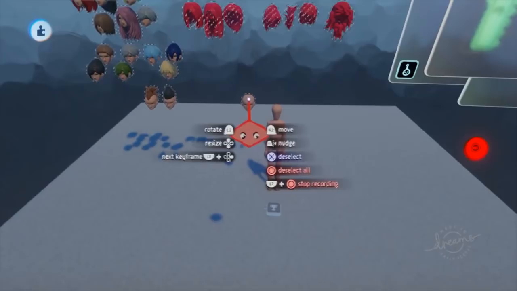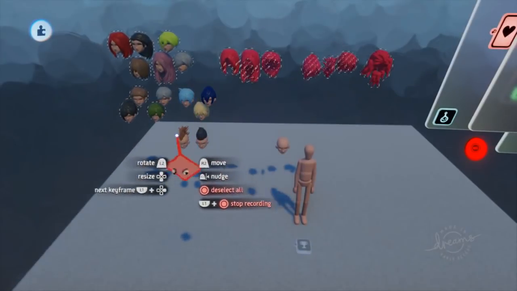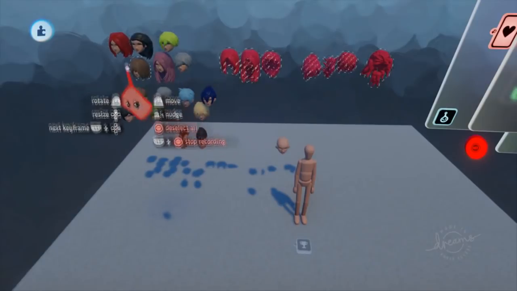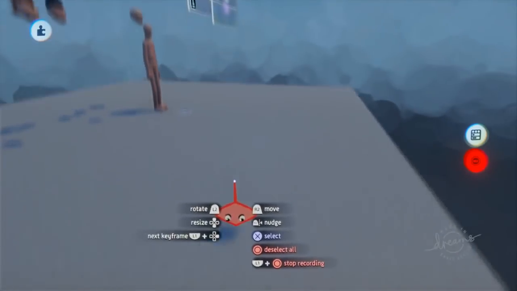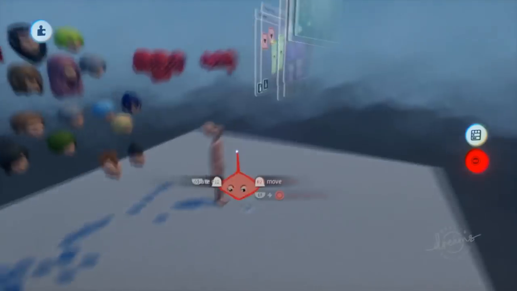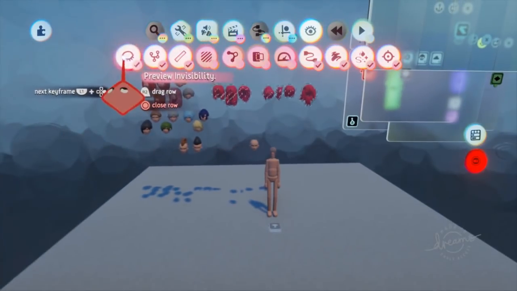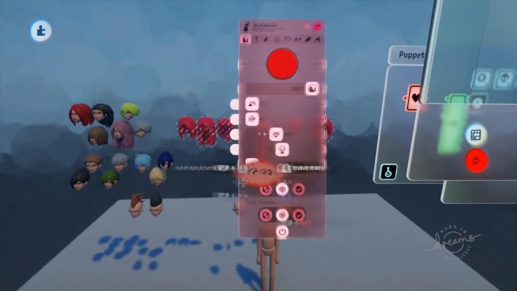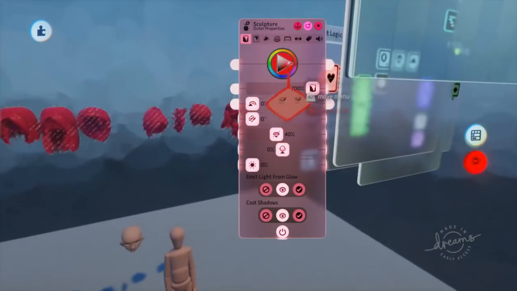I'm going to just select everything in the scene. And then slowly but surely unselect the heads that we don't want, and everything that we don't want. And now we have all this stuff. Isn't that great? I don't think we have anything else selected. Alright, cool. So now we should be able to open up properties for this. And then we're going to animate everything here.